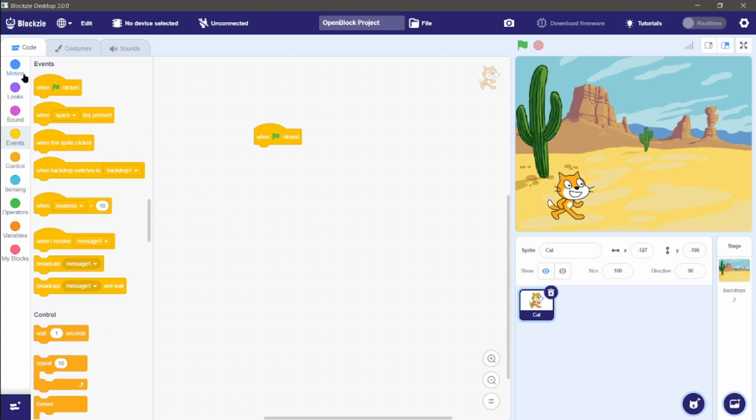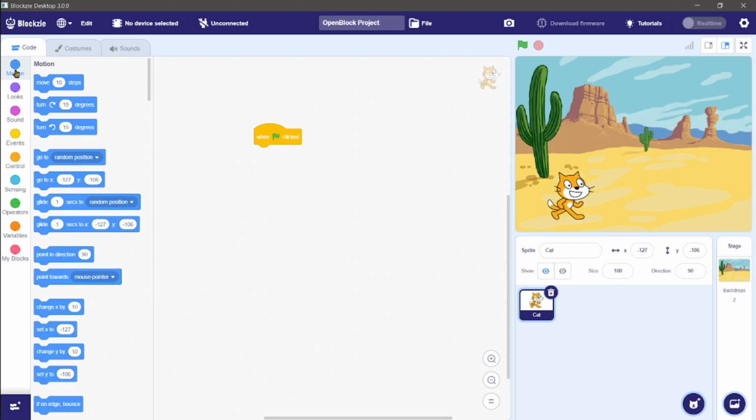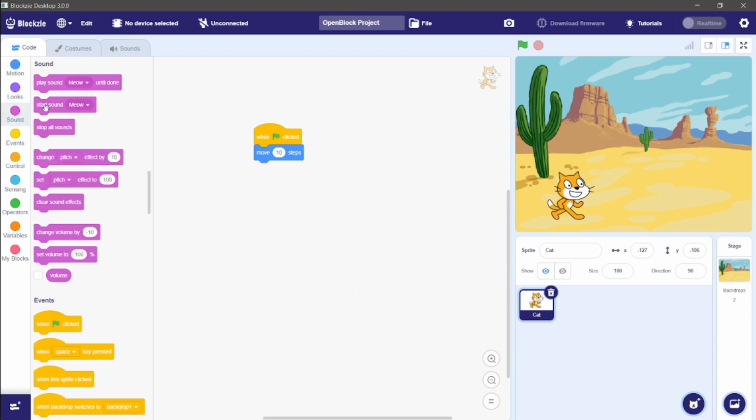So move is a motion, so we are going to use the motion category and a particular move block. So what this is saying is, when you click on the green flag, your cat will move forward 10 steps. After that we are going to add another block from the sound blocks, which is going to give our script a sound of a cat.